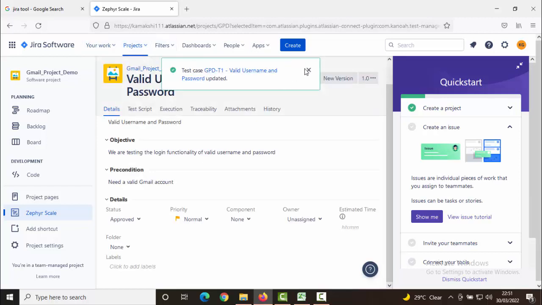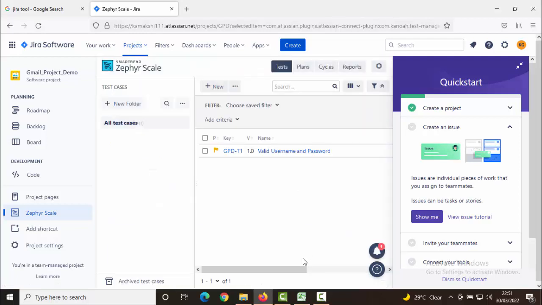So when you observe the test case now, it will have the approved status. It means the test case is passed. We'll go back, scroll here, and there is a green button available, approved. It means the test case is passed.